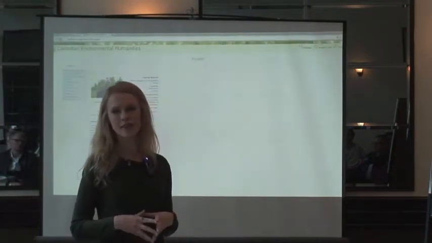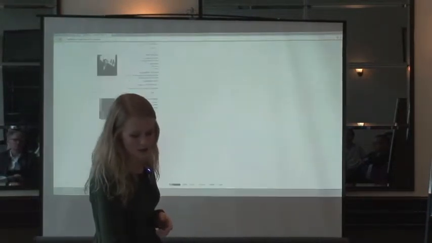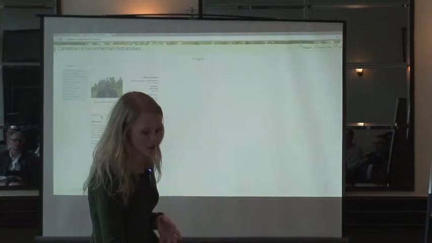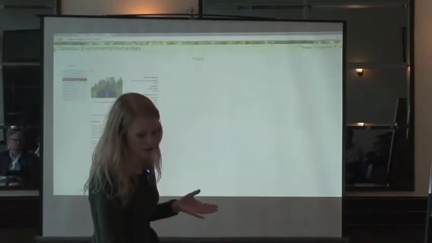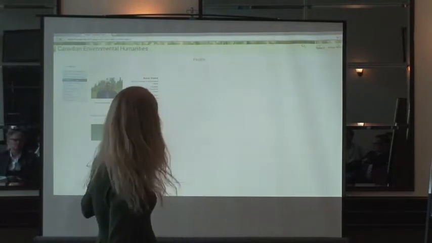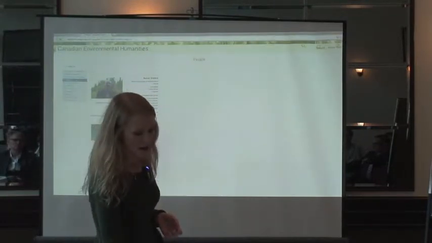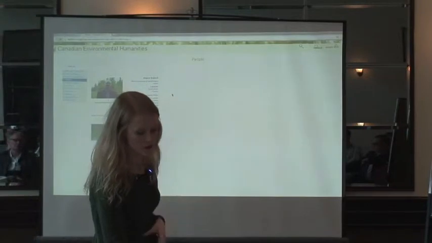A couple of different ways that you can filter down through the directory if you're looking for specific individuals in particular. You can search by name. You can filter by discipline. So if I want to see who's working in history, it'll show me an appropriate list. Anything that's in purple can be used as a filter as well.